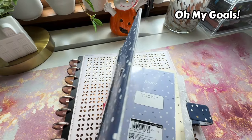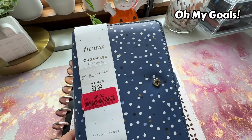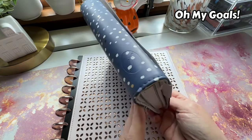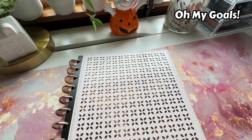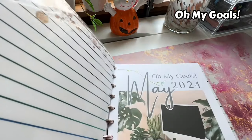But anyways, I just want to mention this because if you guys have a TJ Maxx or a Home Goods near you, ours is a combined store, you might want to take a peek to see if you have these in as well. It's even got the little F embossing on the spine. That's a great find. So anyways, I have a new cash binder. I'm very excited for that. I don't know what I'm going to put in there, what kind of savings or anything, but maybe I'll just switch it out once in a while.